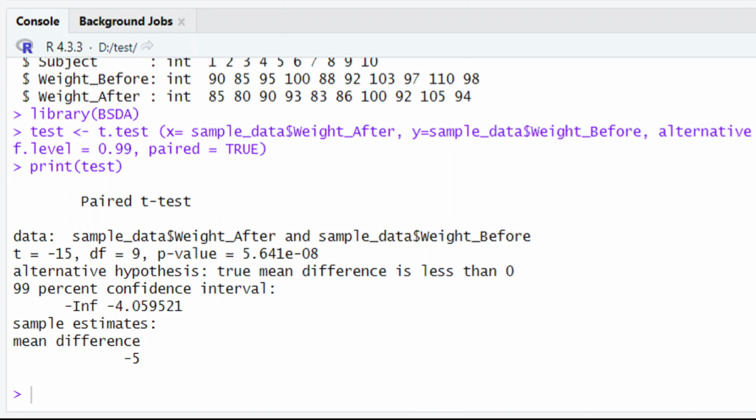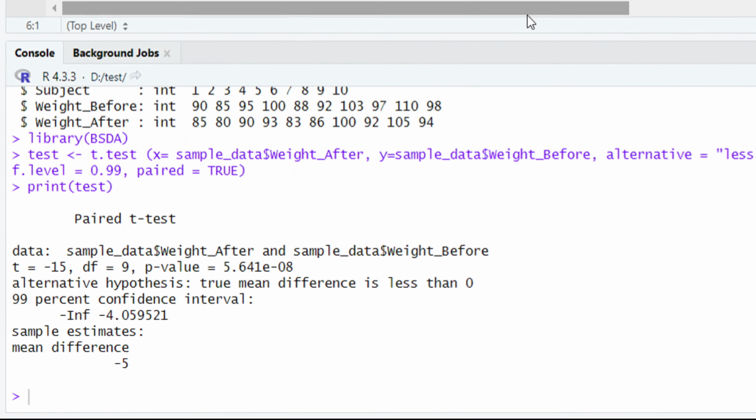The mean difference between the weights before and after is 0. And the alternative hypothesis was that the drug is working. The mean difference is not 0. So our null hypothesis is rejected and the alternative hypothesis is accepted. It means that our drug is working. We hope that up till this point, you will be quite confident to perform the paired sample t-test by yourself in RStudio.